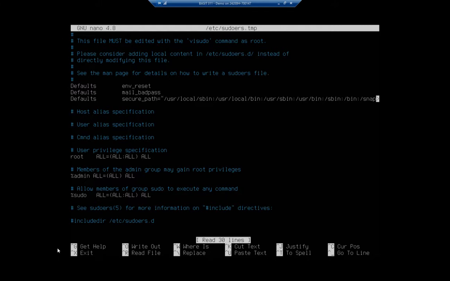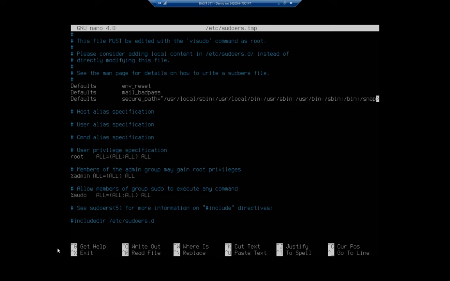So let's take a look at a couple of lines here. Remember, anything with a hash and the cyan color, that is a comment. Anything without that is an actual configuration line. So here is our user privilege specification. So we've got the root user. Members of the admin group may gain root privileges, and allow members of the group sudo to execute any command.